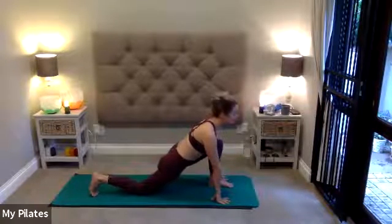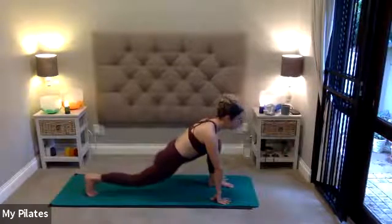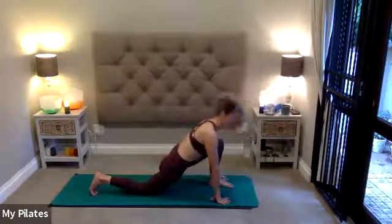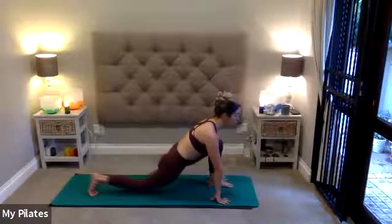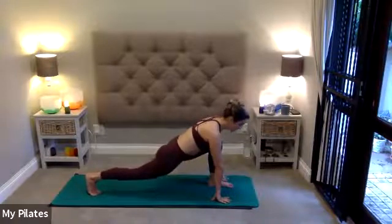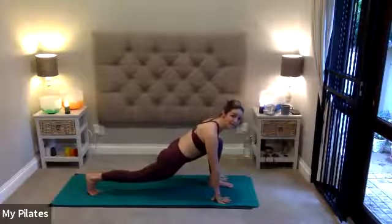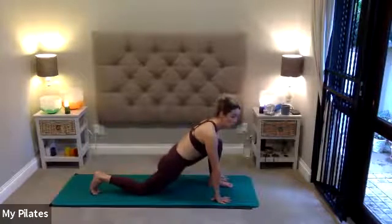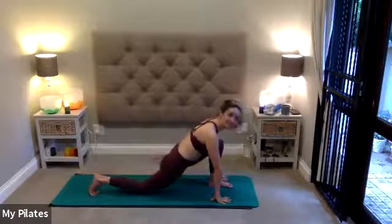Inhale. You want to feel an elongated sense and feeling from the crown of your head all the way down into your coccyx, so you're not collapsing your upper body. Lift and lengthen as you bring your knee up off the mat and then lower your knee back down. Inhale. Exhale, lengthen and lift. And every time you bring your knee up and lower it back down, try to keep your pelvis heavy and connected towards your mat so you're not popping up with the pelvis. We go one more, lift it up. And then gently land your knee down on your mat.